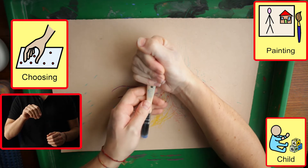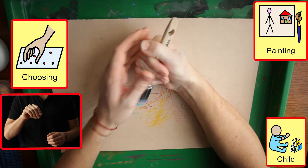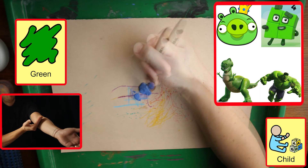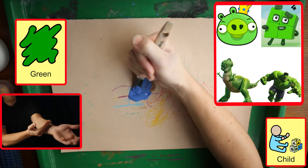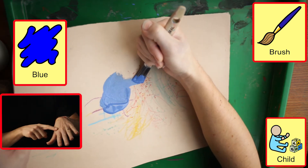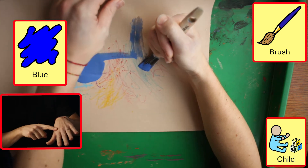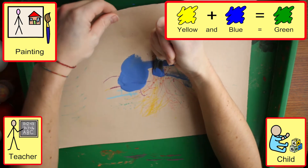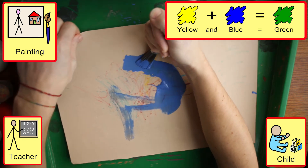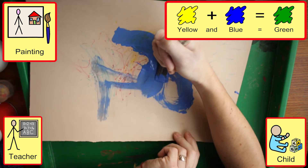always look for the easiest and most comfortable grip to encourage a visual attention to their hands. Here the student has chosen green, again using a prompt sheet that showed a selection of characters. Here we are ensuring an intentional outcome that is generated by the student's choice. We are making green with blue and yellow. We can support restricted gross motor movement by moving the tray or supporting the student at the elbow.